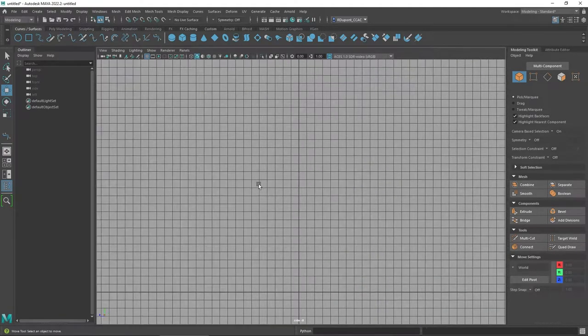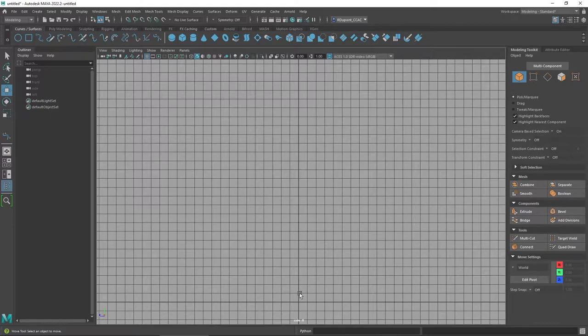Some tips and tricks that have worked for me in the past is whenever I am first starting out with this, normally I'll try to start my point at the 0, 0 point. So what I'm going to do here is I'm going to go ahead and use the EP curve tool. And I'm going to click to start a point. And I'm going to go ahead and let the tool kind of do the lifting for me as far as a curve is concerned, to design a vase-like shape. Once I'm done, again, I like to hit enter.